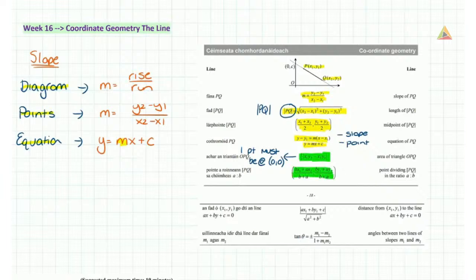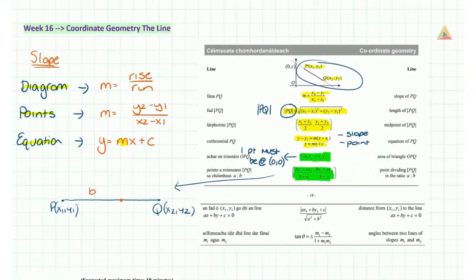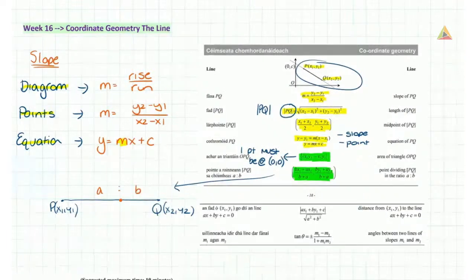This one here is our division of a line segment in a given ratio. Just to bring it out here, in this case, we will have a line with a point P, which we'll call x1, y1, and a point Q at the other end of the line segment, which we'll label x2, y2. That's using the labeling notation up here. We'll be looking for a point somewhere along that line segment that divides the line in the ratio A is to B.